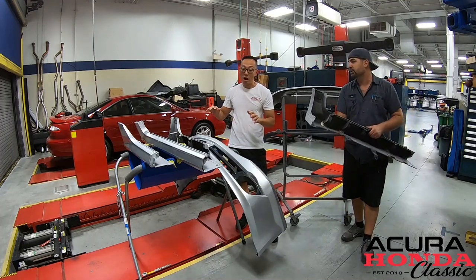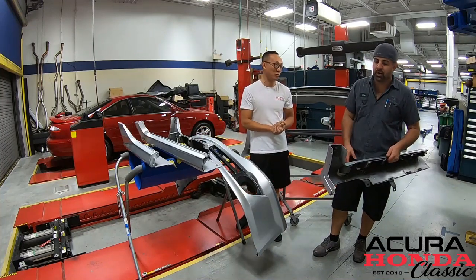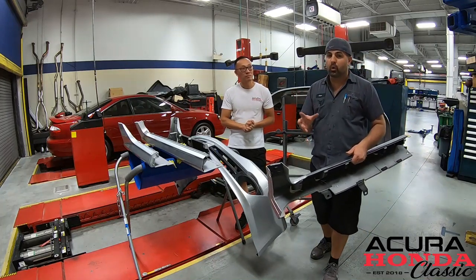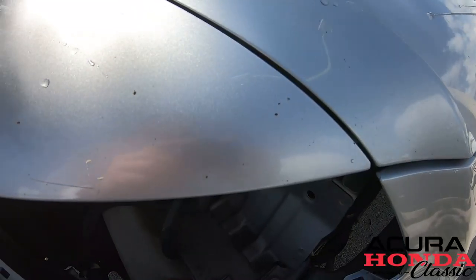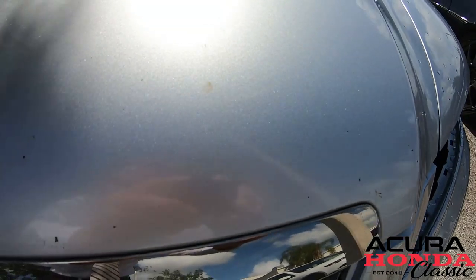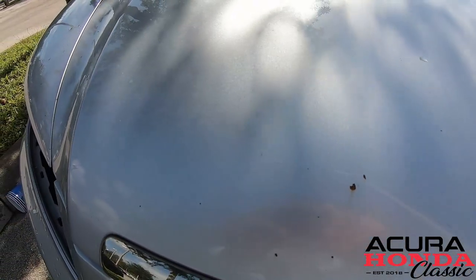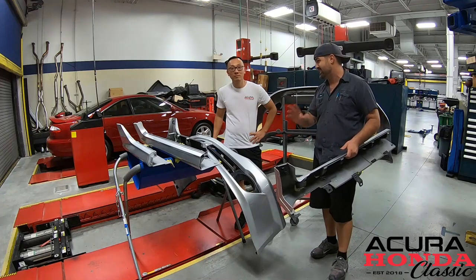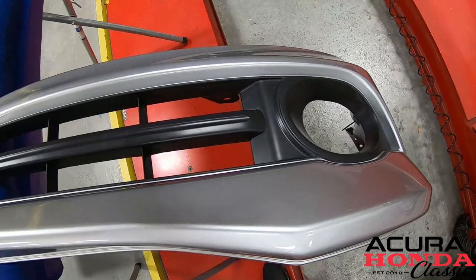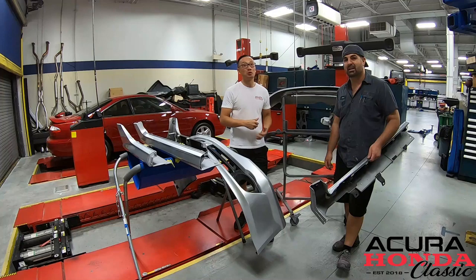Absolutely. So I know we are not ready to put a body kit on yet. What are we doing next? We're not ready yet because we need to actually work on the body. So we're gonna be working on the front end of the car, all the chips that are on the hood, from the fenders to the hood. We're gonna go ahead and be refinishing that. And we're gonna be putting a nice coat of NH-700M on it. It's gonna look fantastic. And then in following episodes, we'll go ahead and put that lip kit on the bumpers and mount everything up. And we can't wait, and we want you to join us.